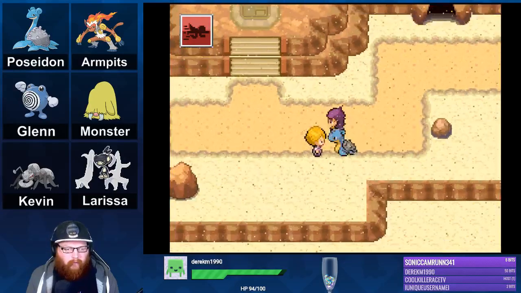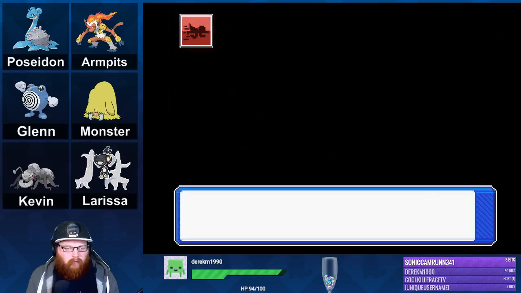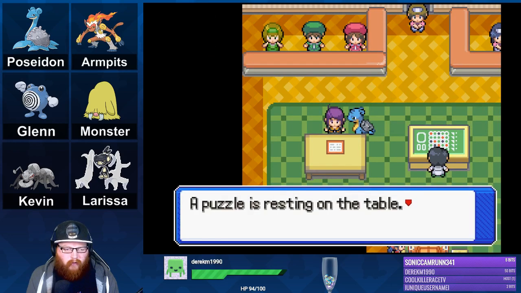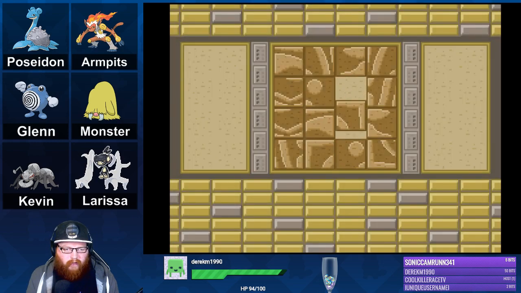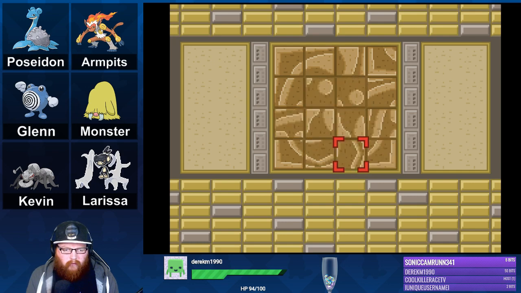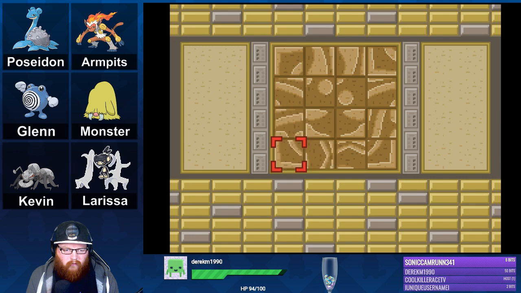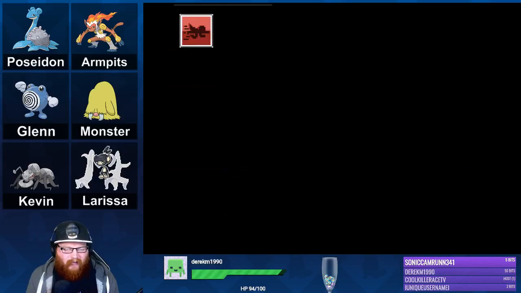Alright, I think that's everything except for the game corner, pretty much. Which, if I remember right, didn't have anything in it we could immediately do. But we might as well come in here and get the coin case. What is this? Did I read this before? A puzzle's resting on the table. Which puzzle? Oh. It's this again. Oh, interesting. There's like different kinds of ones. Screw these puzzles. I hate them so much.